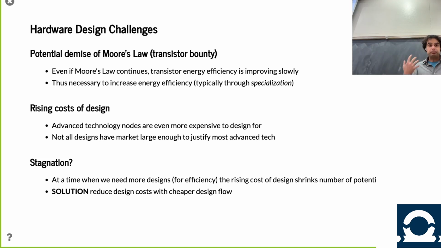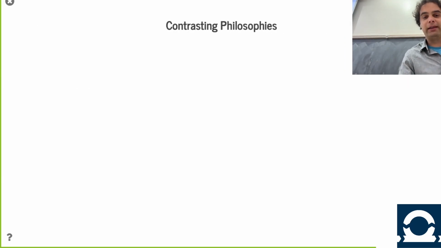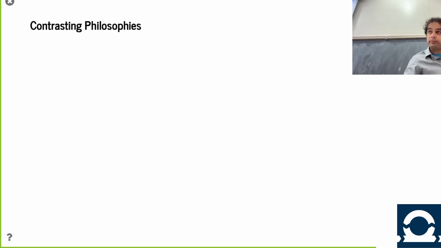And so we're talking in this course about how we design hardware more efficiently. How do we do that both to make efficient hardware, but also to make that process more efficient? How do we go about designing these chips? To get at the thesis for this course, you think of designing hardware in two different styles.